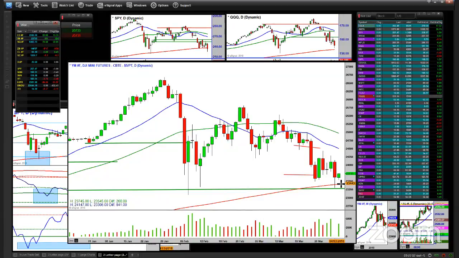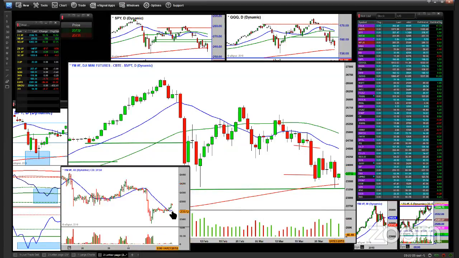So again, today we want to look for buyers stepping up and holding this, and it could be pretty choppy, and this could spike back down again. So it's not out of the woods yet. I'm anticipating a type of pattern that I've seen many times, and I've seen it not follow through. Of course, that could always be the case with any pattern, but with the internals being as they are, I'm looking for that to actually happen. And I'm kind of excited and looking forward to that, because that should be a nice long.